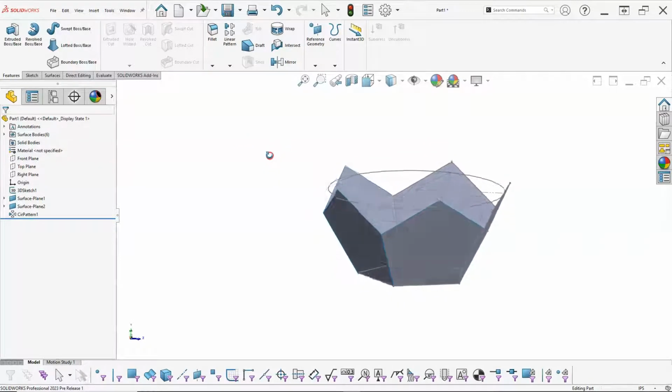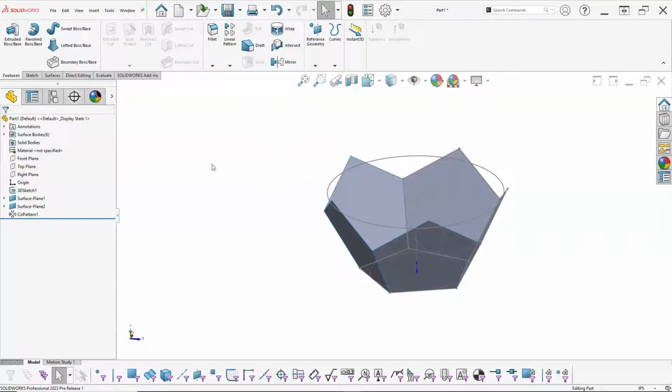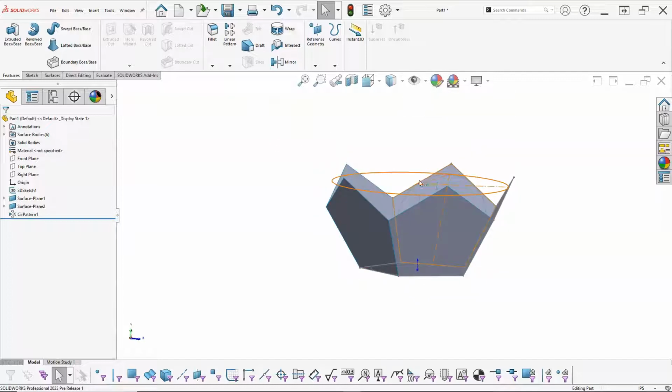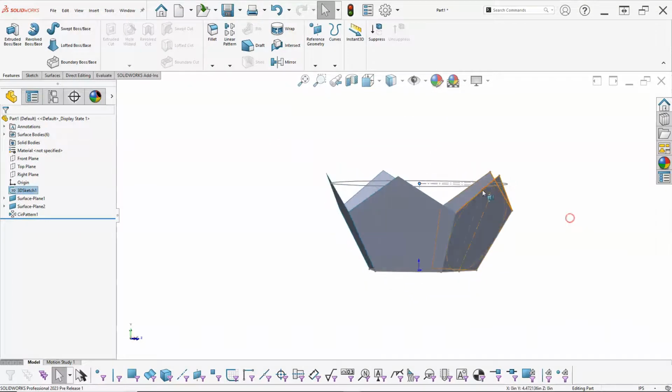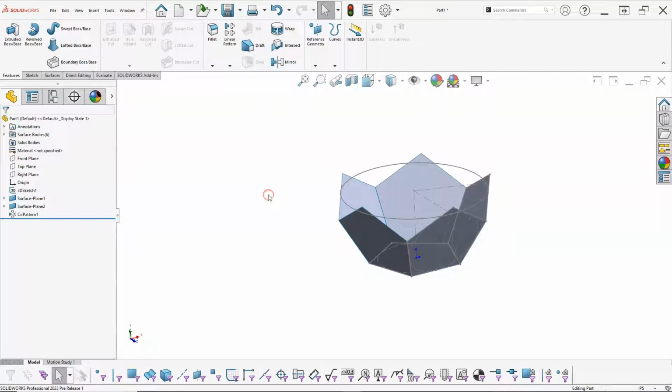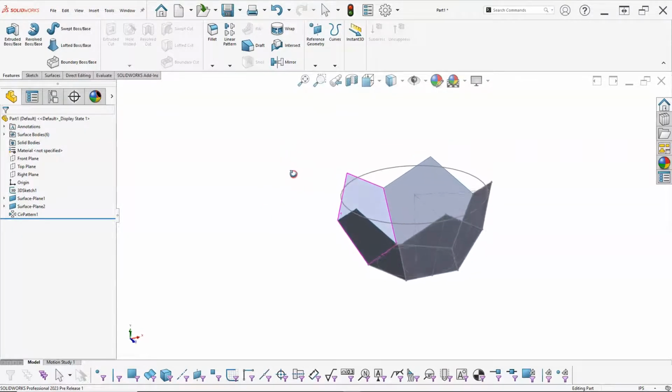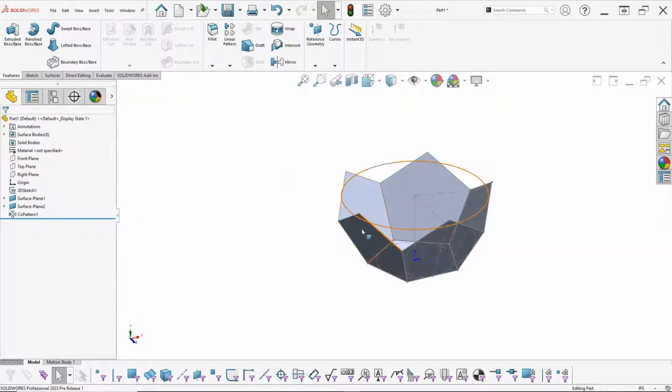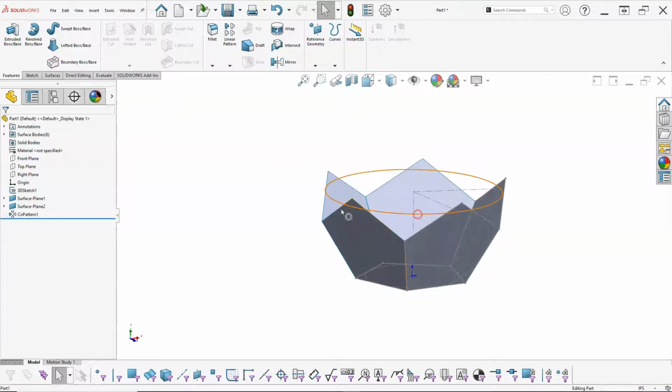Alright, so this is where it gets interesting. If I just mirror across that plane, or I set a plane through here, that's not quite the midpoint of this geometry. So really what I need is another 3D sketch to help define that intersection, or where those bodies would meet.